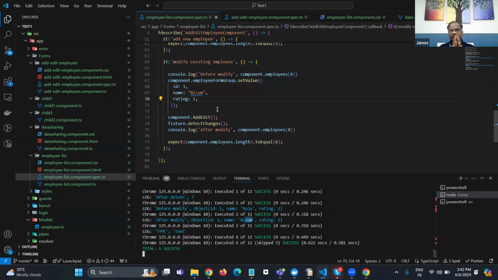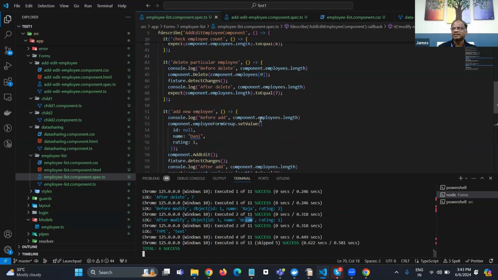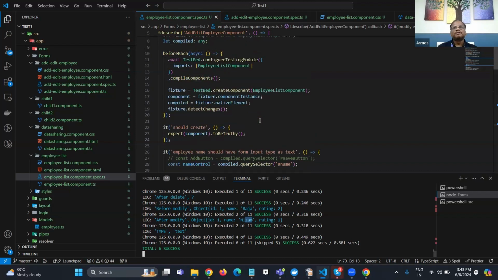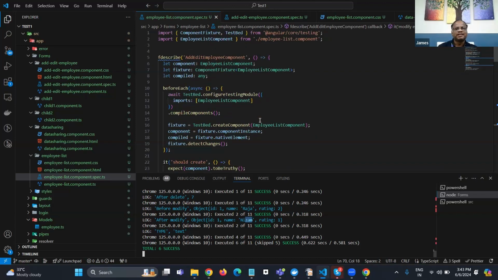Okay. So first we need to check that the particular employee and particular controls are there. After that, operations like adding and deleting, these kinds of things we can check. So this is only the simplest thing. If you want, we can have a separate session after this series is over, and you can try it. This example will definitely be useful for writing test cases. This is a very startup step only for test cases. Okay, so this is about the test case. First go through the basic thing, and definitely you will have confidence to test with third party controls also. Okay, so this is about the test case.